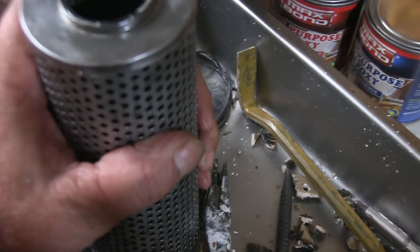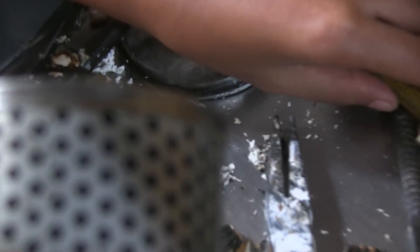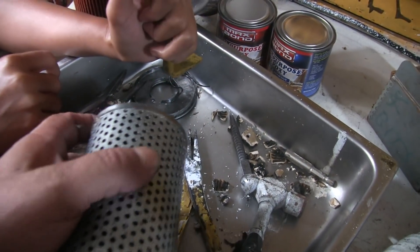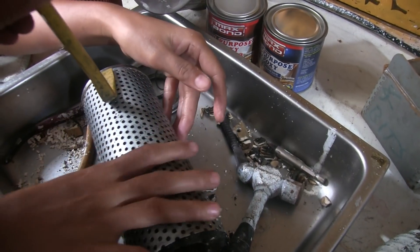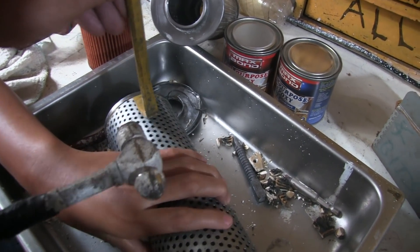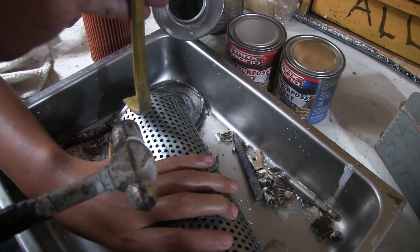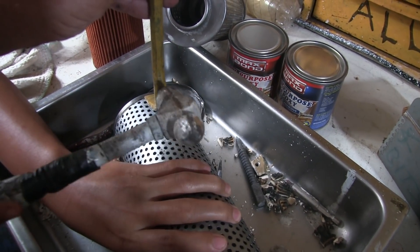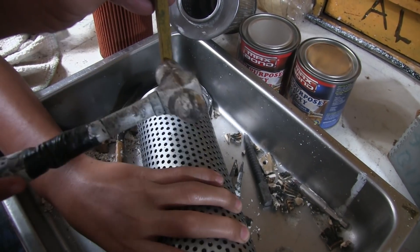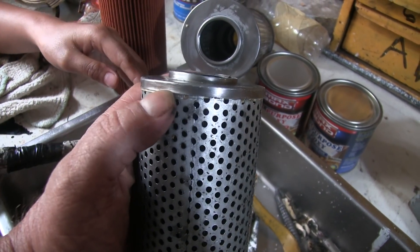When you're taking the bottom cap or the top cap off, you need to mark it. I scribed a line around here so that when I take my brake adjustment tool — actually this is a brake adjustment tool — you take a hammer and tap a little bit. Then you move the brake tool, or you could use a flat piece of stock or a big screwdriver, and walk it around so it's coming off evenly. Otherwise you might kink or crimp it a little bit, and you'd have to straighten it out. Now you can see the line I made right here.